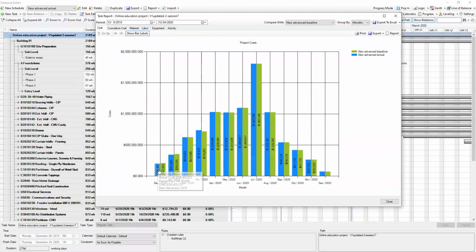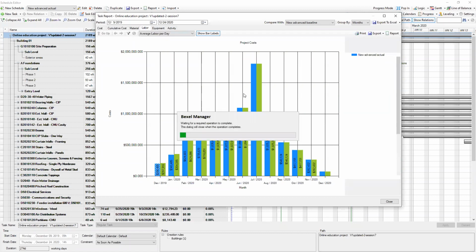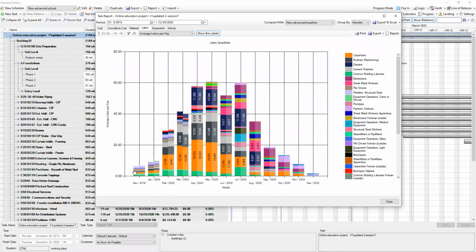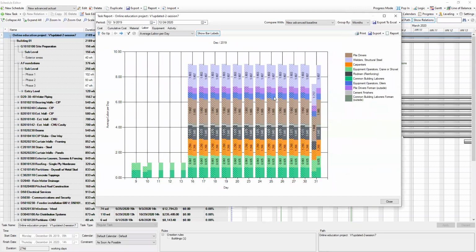But within the cost, you see the cost of the actual and the baseline schedule. So the green one is baseline, the blue one is actual. And here you see this column which has the progress input within itself. And of course, you can check the labor and equipment regarding the resources that you input, so you can see the actually used resources and the price for these.